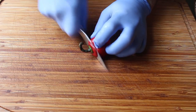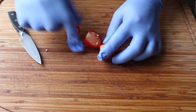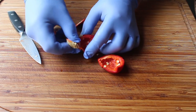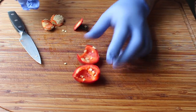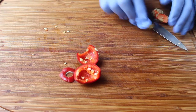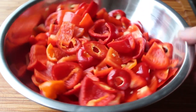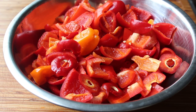And all we need to do here is cut these in half and pull out the seed pod. And that's going to take care of the vast majority of seeds. And the rest of those loose ones we could just shake off. And please do not discard the top we cut off, because that stem will pull right out, and we get that little extra ring of pepper. But anyway, that is my preferred method. And I went ahead and did those to the rest of the cherry peppers, as well as my bell peppers and habaneros, just at a different scale.